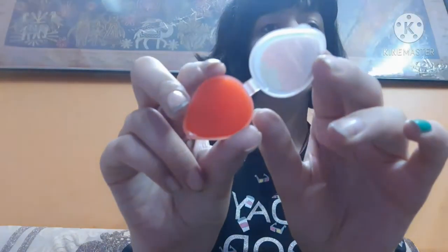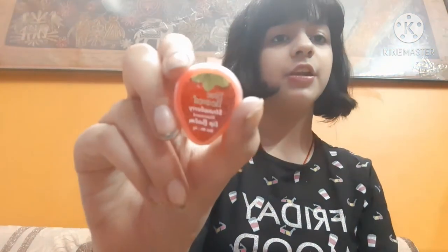Those are all the eye products I have. Now talking about lipsticks — before applying lipstick, moisturizing your lips is very important. For that you can use this Blue Heaven Lip Balm, which you can get for just 10 rupees. It's a very nice lip balm and also gives a slight red tint to your lips.